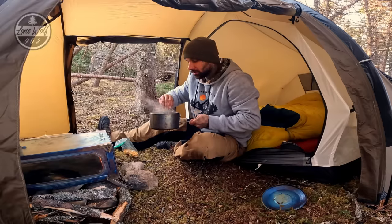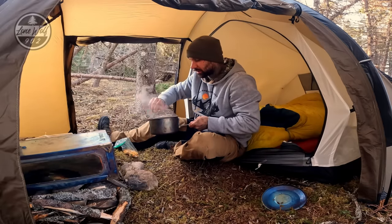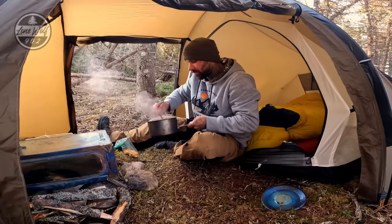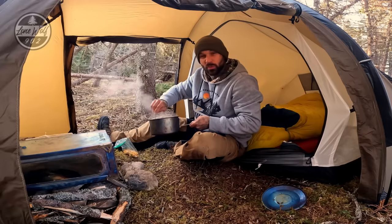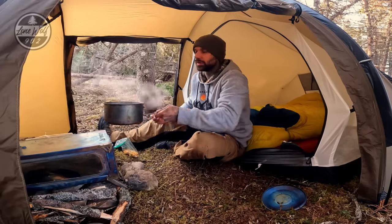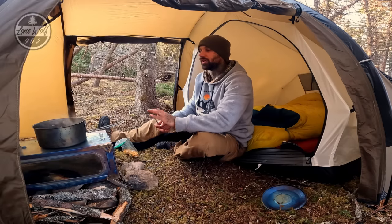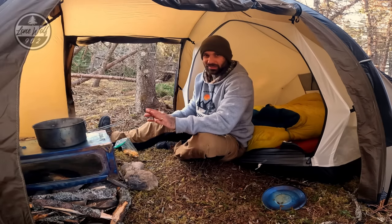And I think what I'm gonna do is lounge right here inside of the tent. There is a bit of a sunset happening outside. So I'm gonna try and eat up and then maybe go have a little bit of a walk around, see what we can see here in the forest, and then welcome in the night. So this is gonna be incredible. I'm definitely hungry and I wanna get all this done before dark.